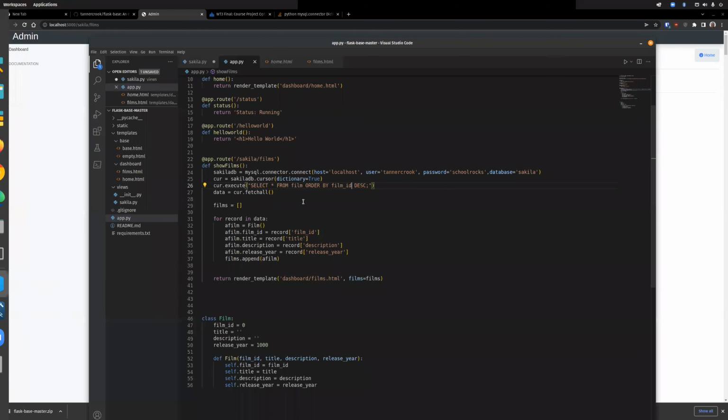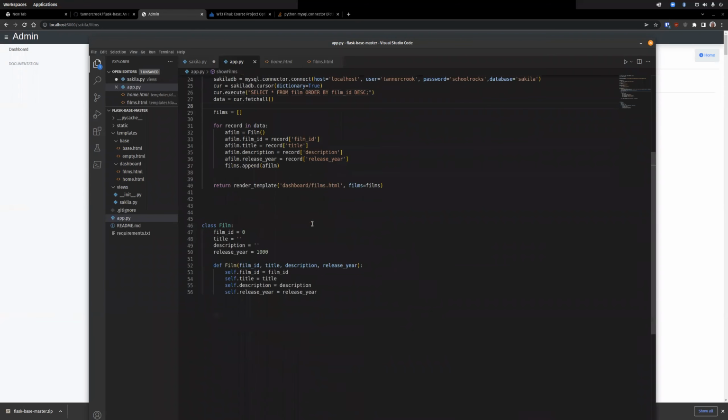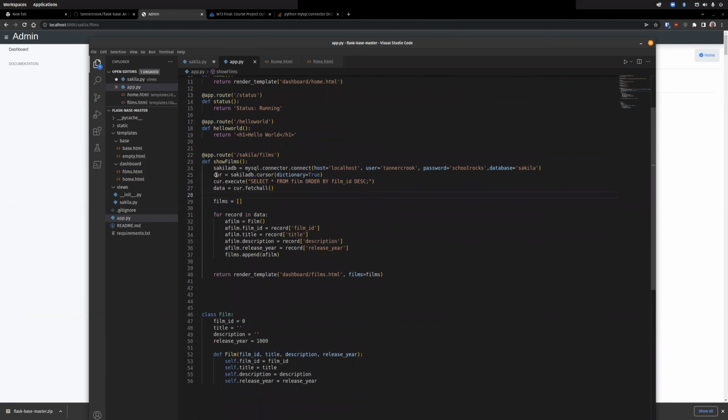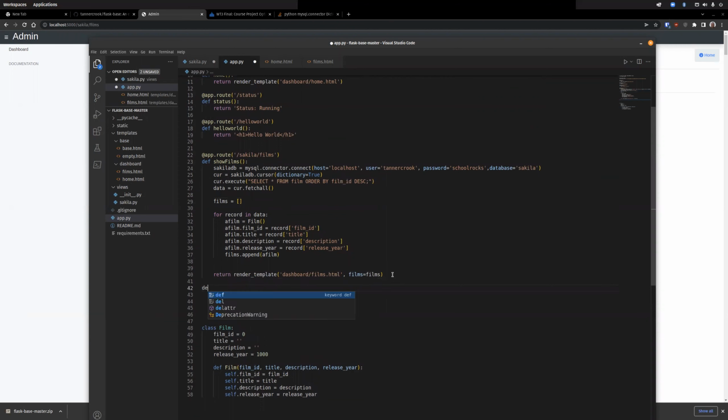So real quick, as one last little part of this, because I don't think we'll get to where we're going to insert data necessarily. But what we can do is a cool little thing. We'll show you how we could see an individual film. So app.route /sql/films, and then we're going to have an int film ID.